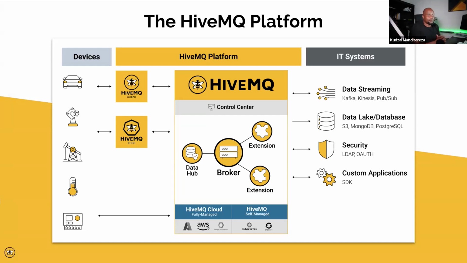and all the databases that you can think of, and then also connect the data to streaming services like Kafka and so on and so forth. We also provide an SDK that allows you to build custom connectors in case the extensions that we have don't satisfy your needs. You're able to build custom integrations for yourself. And we've got different ways of deployment. So we've got HiveMQ Cloud, which is a fully managed service, and then also a HiveMQ self-managed service that allows you to deploy the platform on premise.